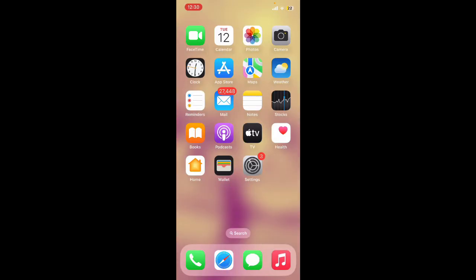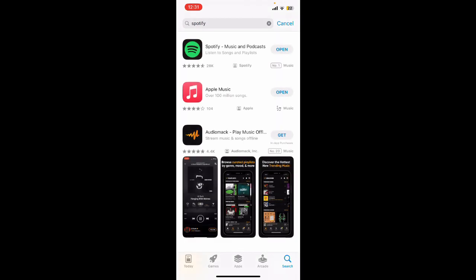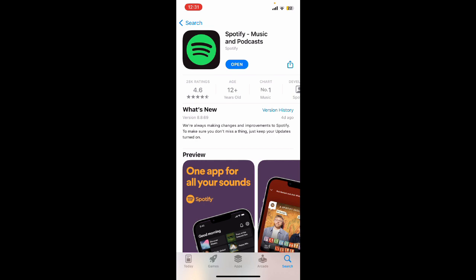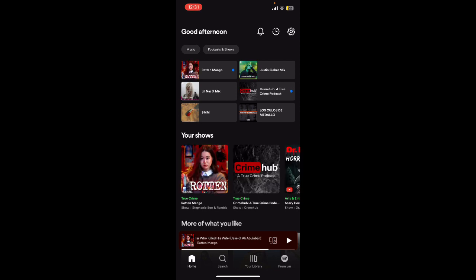Once you are connected to a stable internet, make sure you are using the latest version of Spotify app on your iPhone. Open your App Store and, in the search box, search for Spotify. Once you make your search, tap on the application one more time, and on this page, you'll be able to see an update button. If there is an update available that is yet to be downloaded by you, simply tap on the update button and wait until the download is done. After the update is completed, tap on this open button. After you open your Spotify application, after updating to the new one, you might be able to fix your Spotify issue.